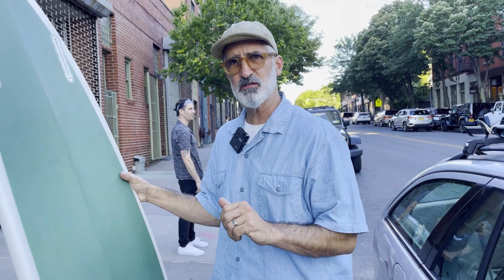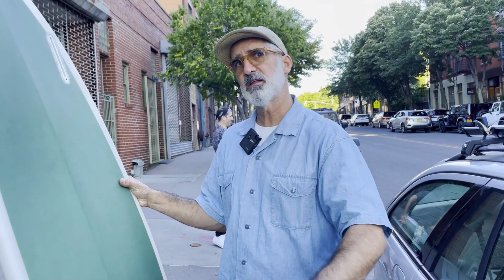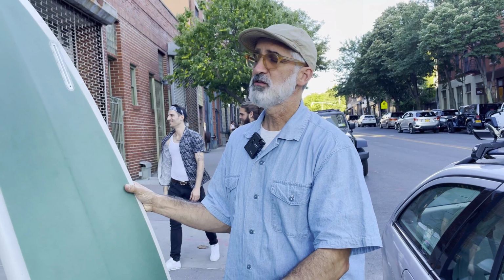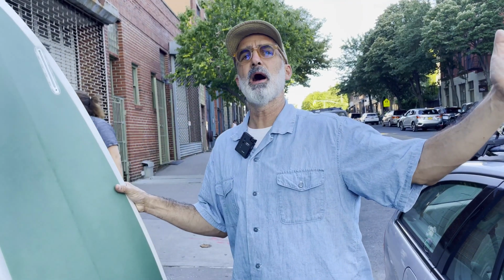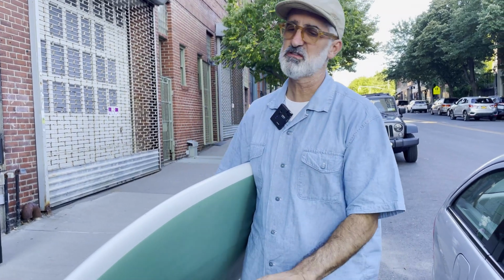If you ride them in the 6'3", 6'4", 6'6" range, if you're like my weight, like 170 pounds, it's in between a shortboard and a mid-length, but still very rippable, and really easy to get the wave, and really easy to get that rise and fall, rail-to-rail drive, and duck dive them easily. So they cover a pretty wide range of wave conditions and height. Really versatile board. I think a very good choice for a travel board, depending on where you're going, of course. If you're trying to bring one board to cover a lot of different conditions, or if the surf's going to build or wane, it's a good choice.